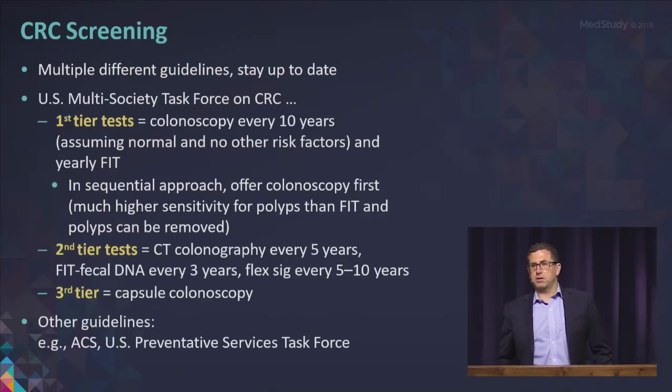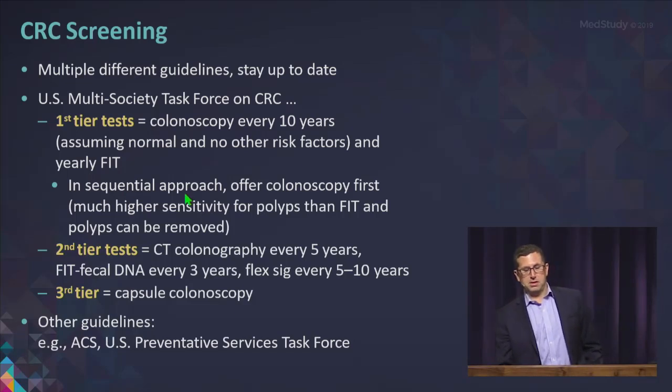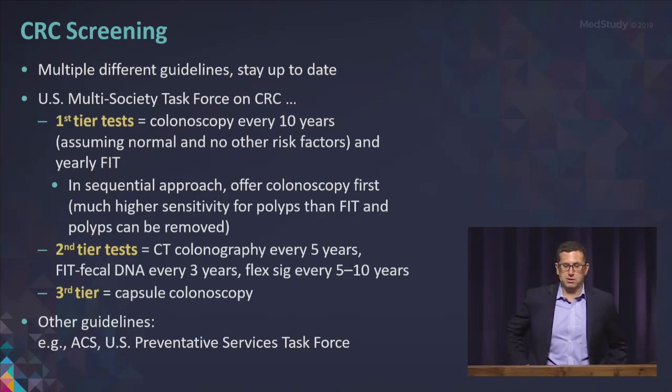So just talking about colorectal cancer screening for average risk people. There are a number of different guidelines. The U.S. Multi-Society Task Force on Colorectal Cancer recommends as first-tier tests colonoscopy every 10 years or yearly FIT testing. In the guidelines, they say specifically that you offer a colonoscopy first because of the higher sensitivity for polyps and cancer compared to FIT testing, and then you could offer FIT testing afterwards. There are other guidelines that differ from these, but these are the Multi-Society Task Force guidelines.